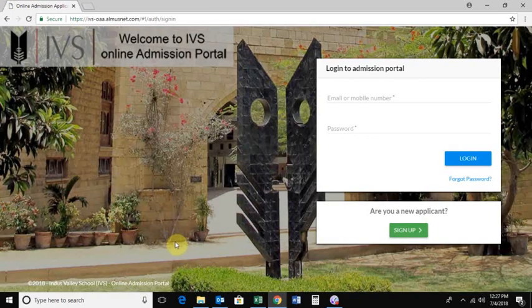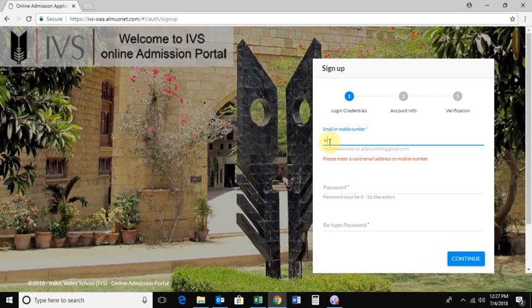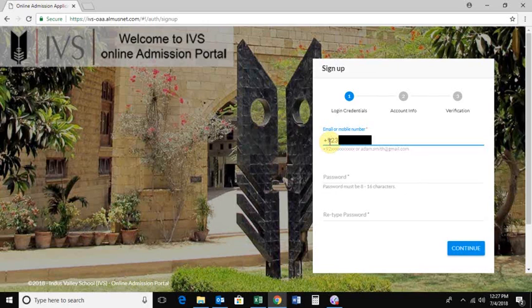Since you are a new user, you need to go on the sign up details, and over here you need to mention your credentials, as in firstly it asks you either your email or a phone number. Okay, and you're gonna start with a +92. You need to provide your cell number, then a password. Make sure that it's from 8 to 16 characters.